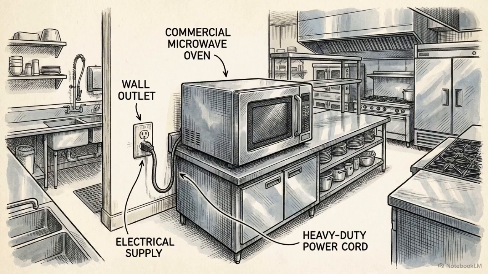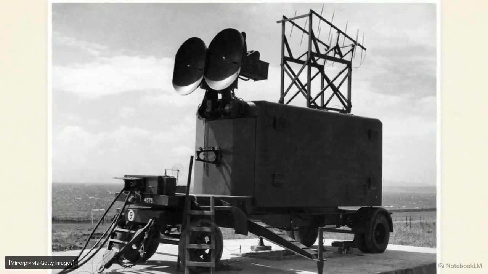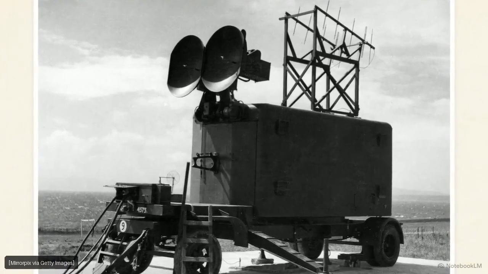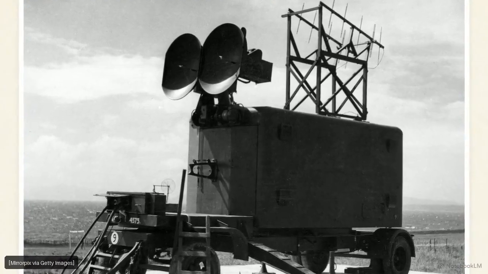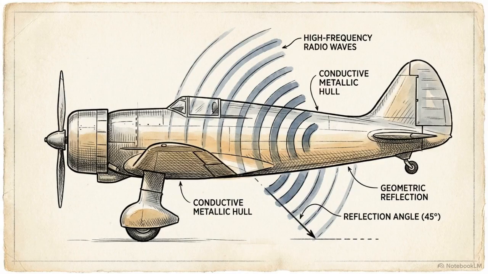The engineering challenge is generating a continuous 2.4 gigahertz alternating field inside a commercial kitchen appliance. The solution to generating that precise frequency was the magnetron, a technology originally developed in the 1930s for British and American anti-aircraft radar. Detecting enemy planes required short-wavelength radio waves capable of reflecting off metallic hulls.